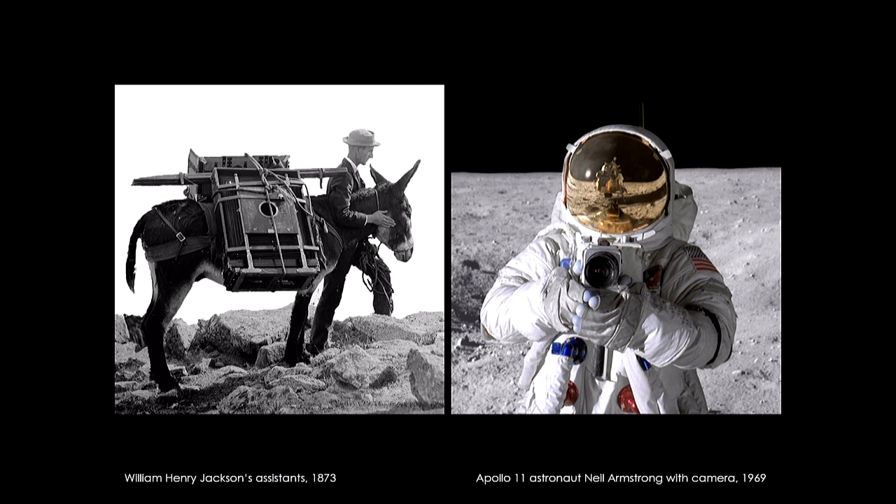He put it on mules and walked across the Rocky Mountains to take these pictures. One of the sad things is that at some point one of the mules fell off the mountain, and he lost not only the mule but a month's worth of work including one of his most famous pictures. He recognized that he had gotten a really good image, so he went back and redid a whole month's work — and it was not just an easy thing of getting in your car and going somewhere.